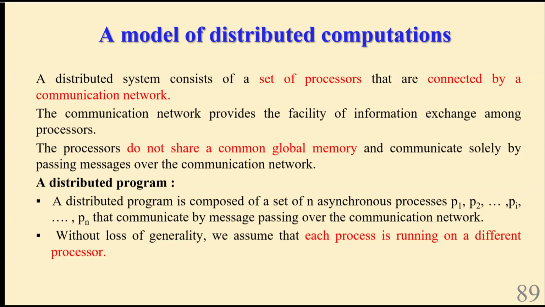Let's make it even simpler. Think about Google search. When you search distributed computing, many servers participate. One server will receive the request, another will search the index, another will rank the web pages, and another server will display the result. We have discussed this multiple times in the previous sessions. Together, all these servers execute one distributed program.